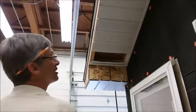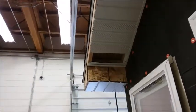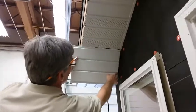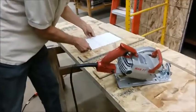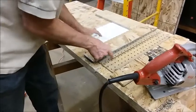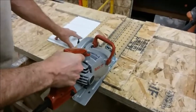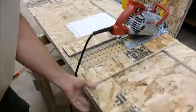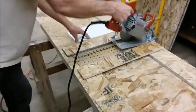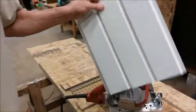Okay, we need to cut the last piece for this. So we're going to either measure it and cut it about a 1/4 inch short, or I can just hold it up there if I have a short piece and mark it, which is what I've done here. I'm going to put it in my jig, just looking down through this slot, line up my mark, and then make my cut. Okay, that piece should be the right length now.